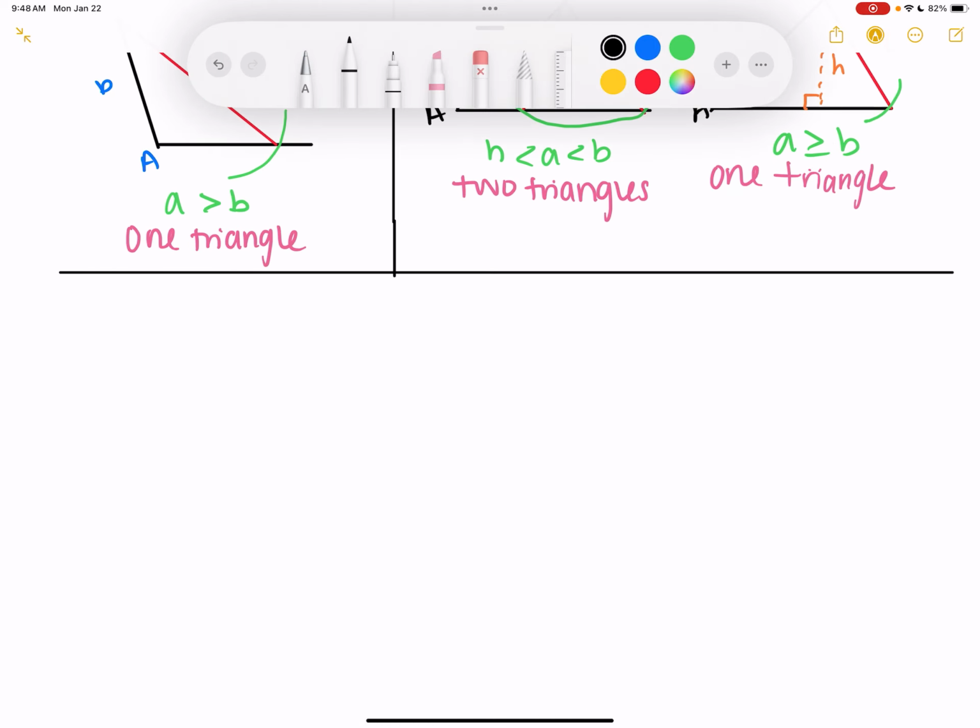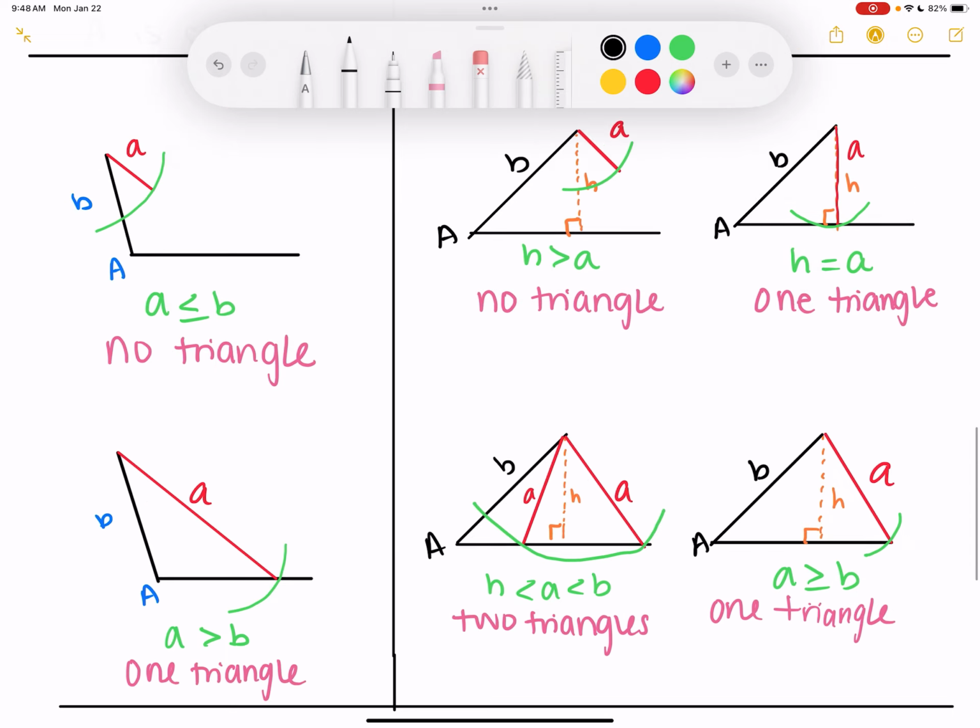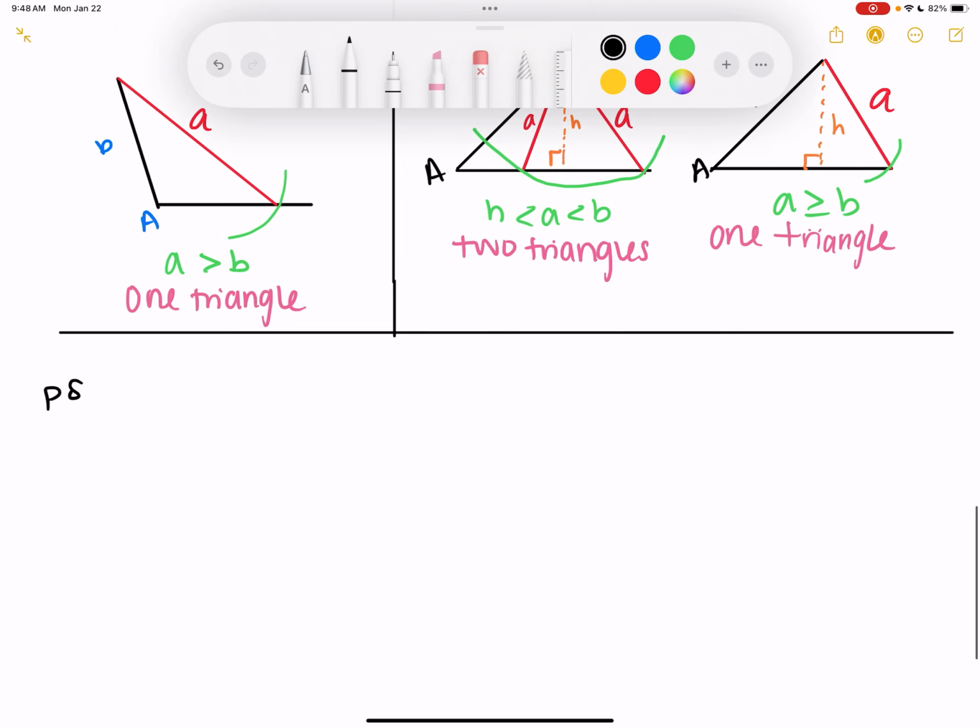All right, so I'm going to start. It's on page 885. It's guided practice. I'm going to do number 3. So we have angle A is 122 degrees, side A is 18, and side B is 12. So this one's nice. This uses all the information that I was given in the notes for how to solve it.